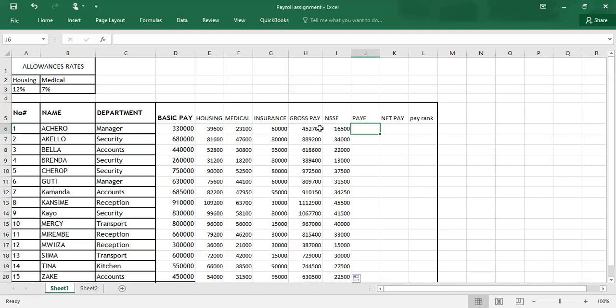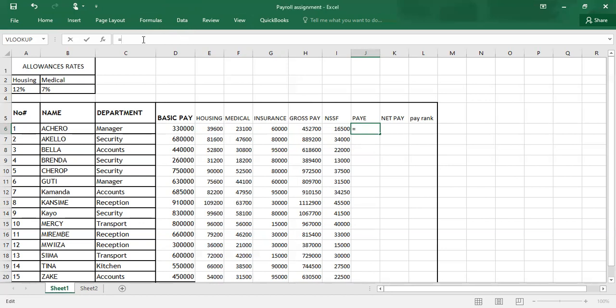Our gross pay is in cell H6. So as we write our formula, that is the cell we shall be referring to. You can write your formula here because it appears in the formula bar.